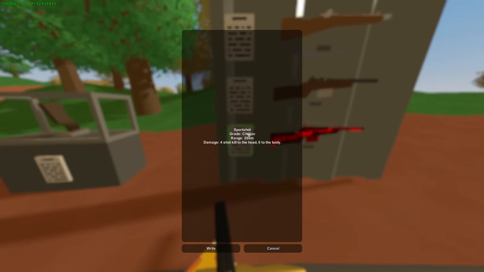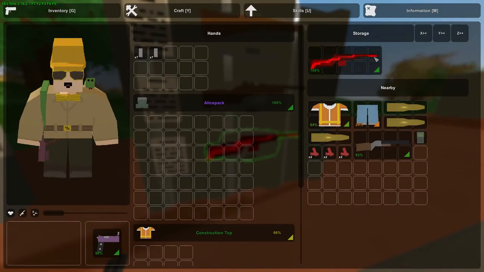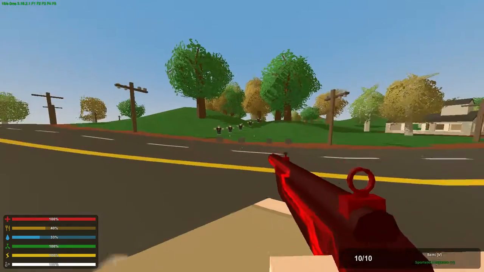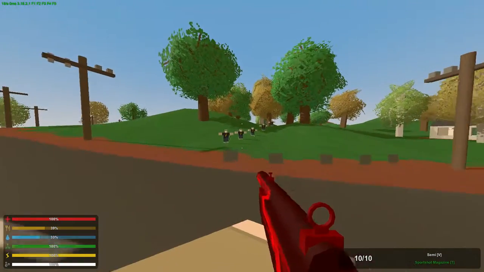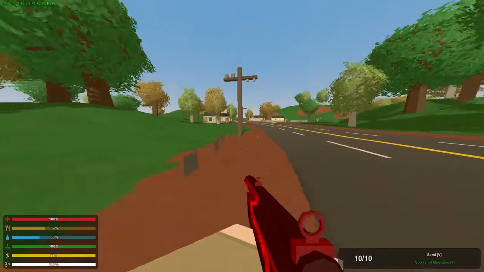It's civilian grade, 200 meters. It's one of the weakest guns in the game. 4 shots to the head and 6 to the body to kill a player. I didn't clarify that the damage values were for players instead of zombies. These are slightly more powerful to zombies.